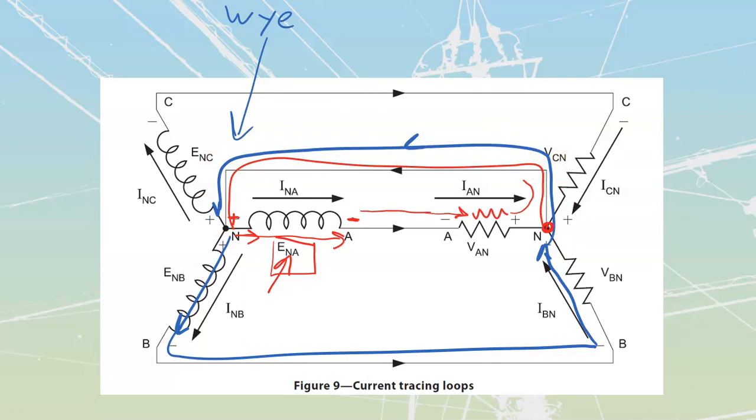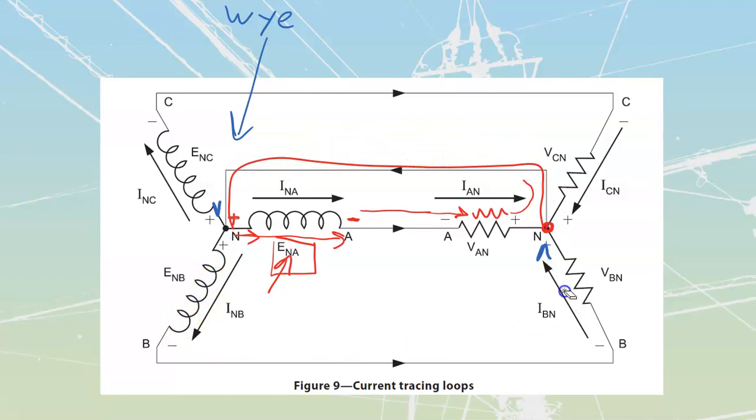And last of all, we are going to have my C. I should have actually drawn this with different colors. My apologies. Let me just change the colors over here. I'm going to draw B with black because there is a little note that you should have read inside of your binder about what the phase colors are, but A is always going to be represented as red, B is always going to be represented as black, and C is always going to be represented as blue. Red, black, blue, red, black, blue, red, black, blue. Repeat that till you've got it memorized because it's the biggest thing that's going to keep you safe when working with three-phase systems, knowing which phase you're on.